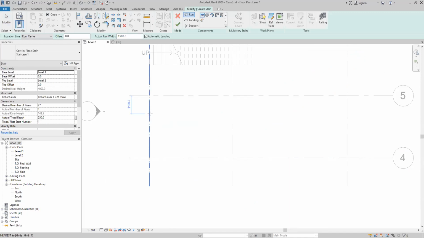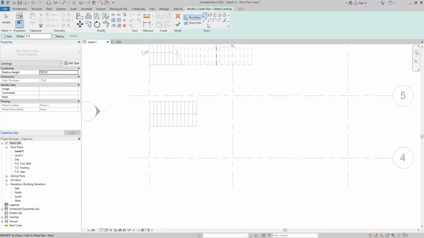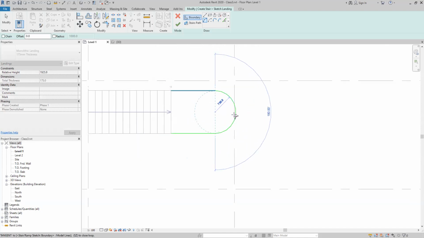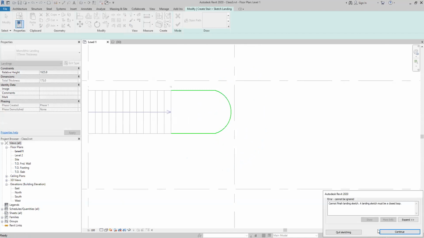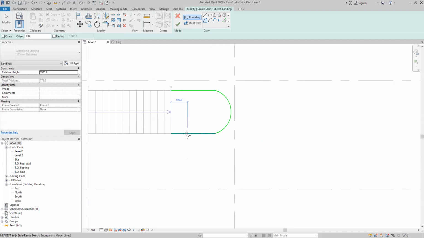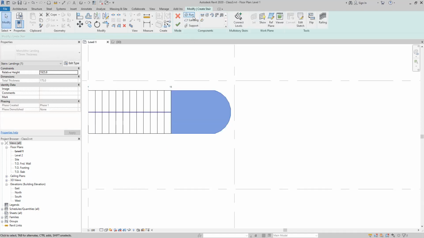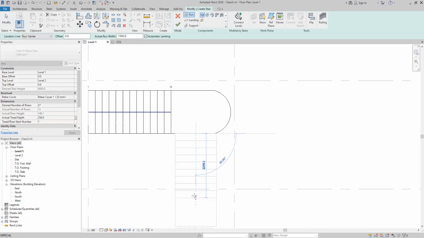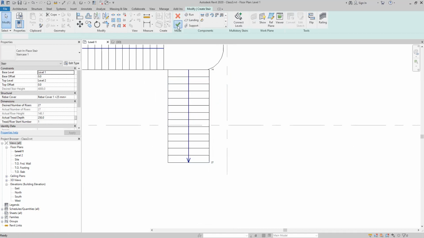Again, I click stairs and go here, 13. Then I select the landing sketch. This time I pick up the line, this line, then I pick up the curve. I draw another line, 1.6 meters, sorry. I need two lines. Then I draw the curve. I choose this one, click OK. I have to draw this because I had to close the shape. Okay, closed. Now draw the run, the remaining steps. Click OK.